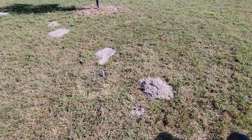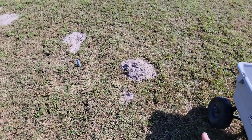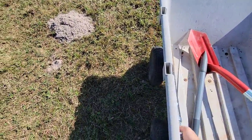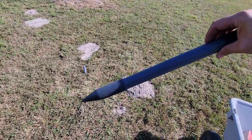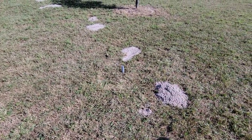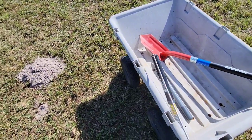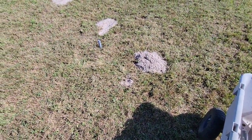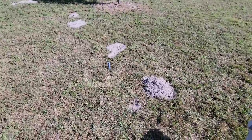Got a fresh mound here. I'm not sure where the run is unless it's right here where these tractor marks are, but this is a really fresh mound — you can tell because the soil is a little darker. I have one of my Gopher Hawk traps placed. Probing around and getting the probe to find it isn't the hard part; trying to wallow it out that deep with this inch-and-a-quarter stake is a little more difficult, but I got it done. The way you can tell if it's been triggered — if I trigger it, it springs up and you see the yellow indicator showing it's been triggered. Last time it only took about 10 minutes to catch one.